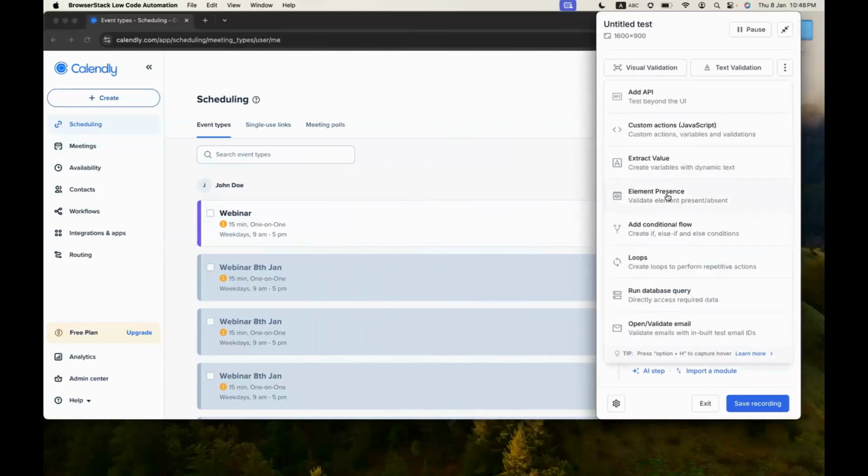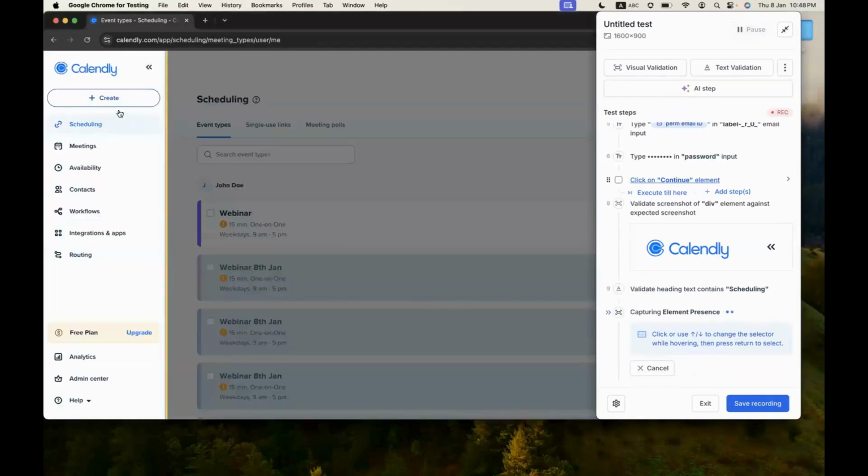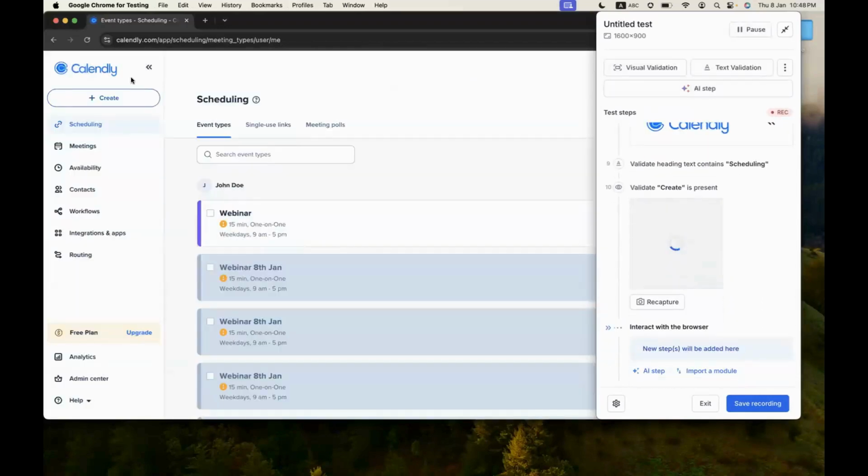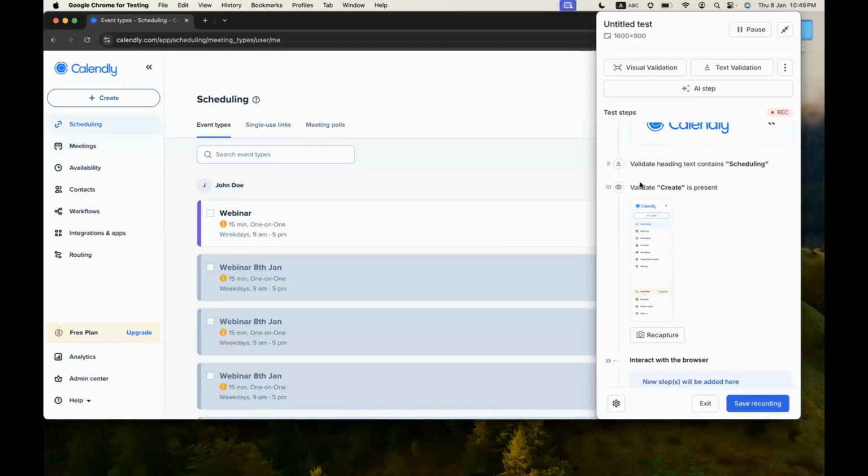And thirdly, you can also add an element presence validation. This is extremely useful for all those checkpoints in your workflow. For example, when you are navigating from one page to the other, it's recommended you add these element presence validations, so that you're ensuring the application is at the right state before even performing any actions on that page. So it's recommended you add these validations at different checkpoints when you're navigating from one flow to the other in the authoring process. So yeah, these are the different validations that you can do.